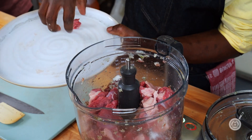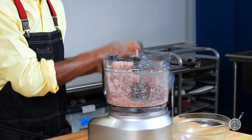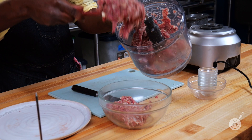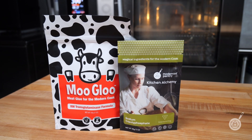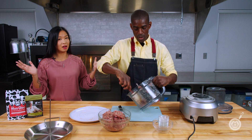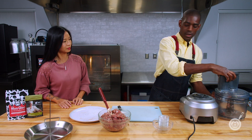Now that we have the sodium tripolyphosphate and the meat glue in, we're going to add the rest of the lamb. We don't want to blitz it too much — maybe 15 seconds is more appropriate, you still want a little bit of texture left. One important note: if you're working with meat glue, take it out almost right before you start working with it, because it's an enzyme that will start denaturing as soon as it hits oxygen. If you take it out an hour before and leave it on the counter, there's a chance it's not going to work by the time it gets into your blend, so save that one for last.